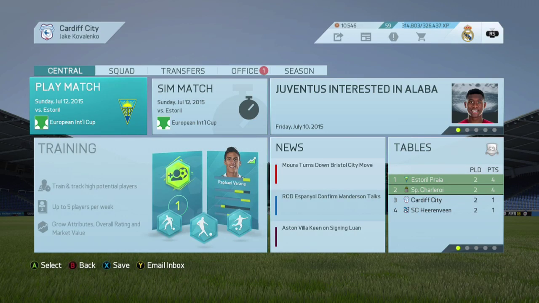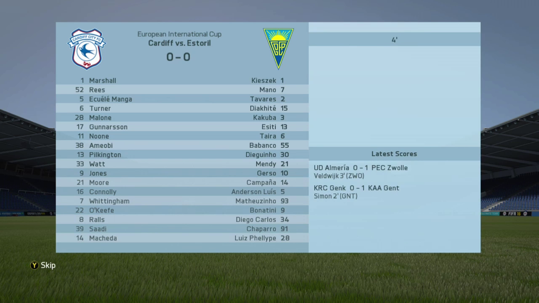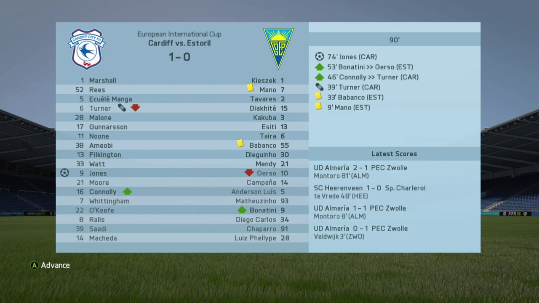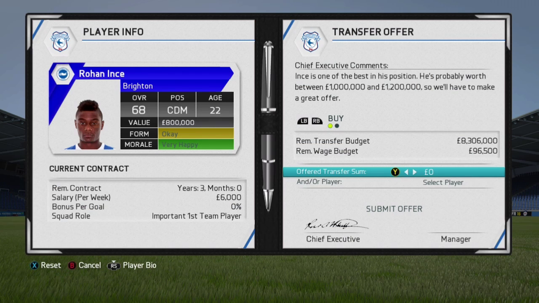Next up we have this friendly against Estoril Praia in the Portuguese league, and we're playing once again the same team, as I would like them to get into match sharpness. Let's hope we can get a win in this game to go through in the competition. 30 minutes in, it's still 0-0. Ben Turner gets a slight injury there, nothing big. And Kenwyne Jones gets a goal in the 74th minute as I quickly sim the last few minutes.